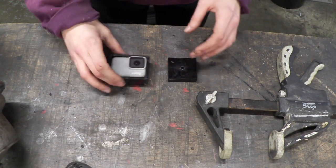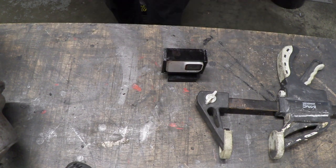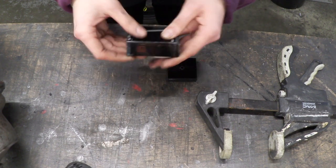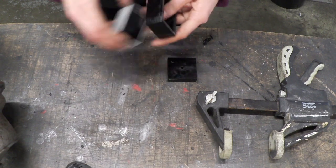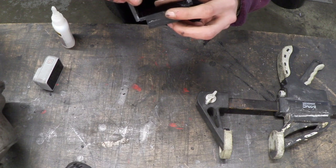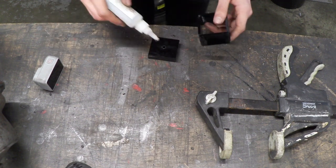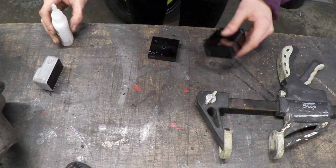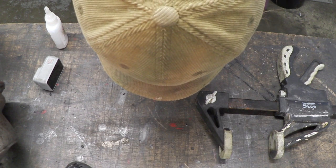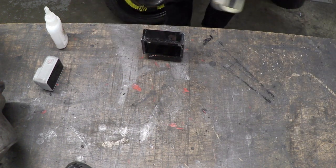The next step is really easy — we're just going to glue the frame onto the base. I decided to slide the frame right to the end so we haven't got an extra bit protruding out. I've got the centre marked out, and I'm going to run a couple of lines of glue, give it a little spread, and stick that down. Once that's done we clamp it together and leave it to dry.